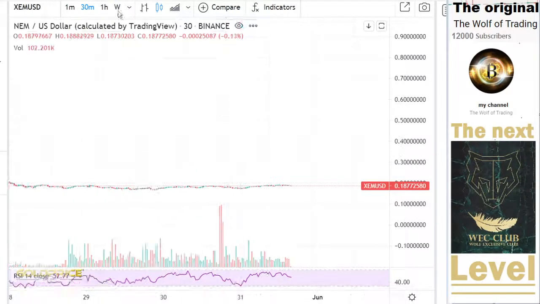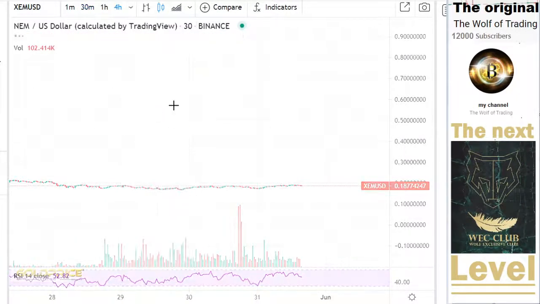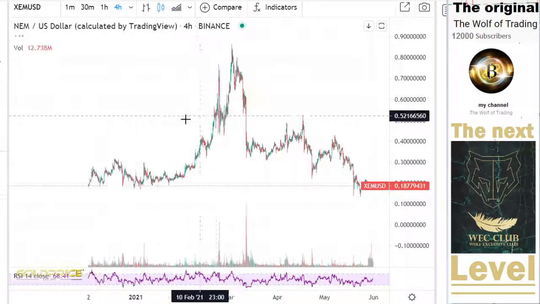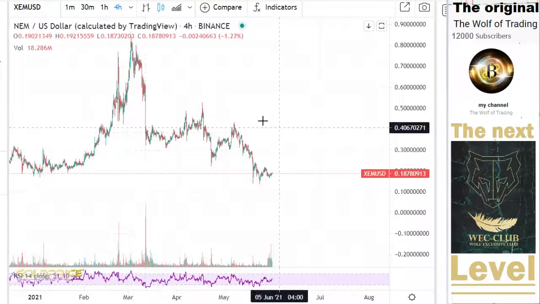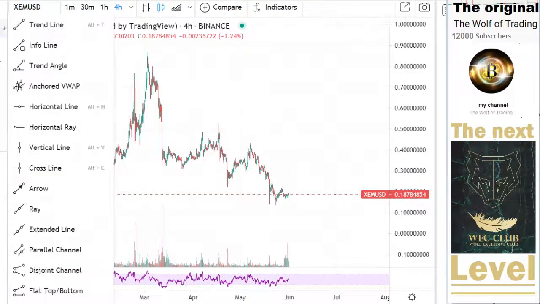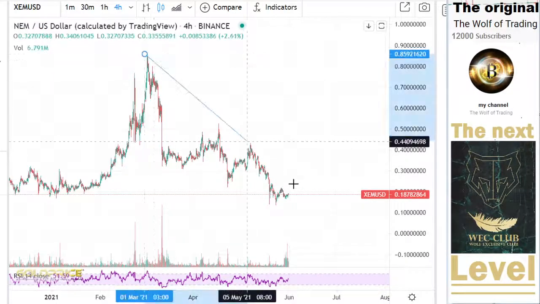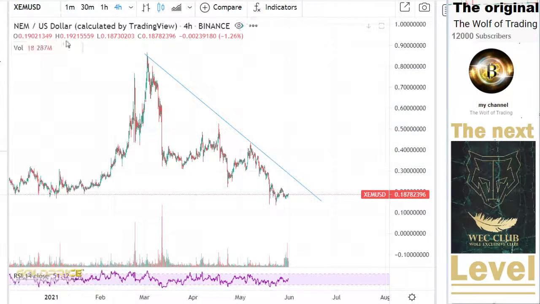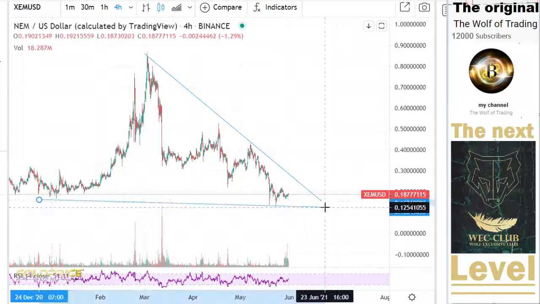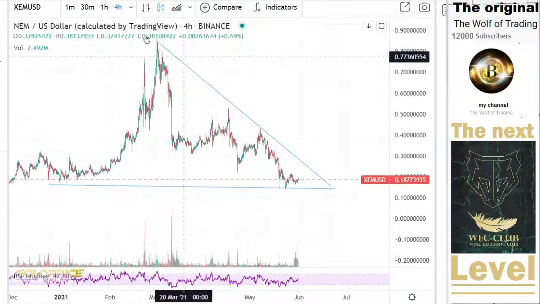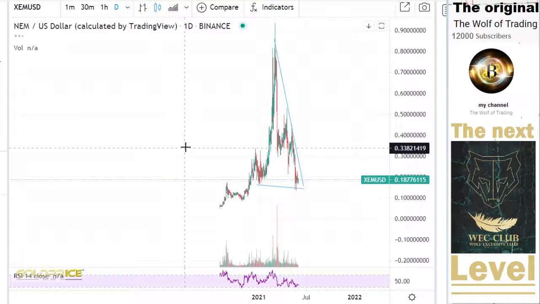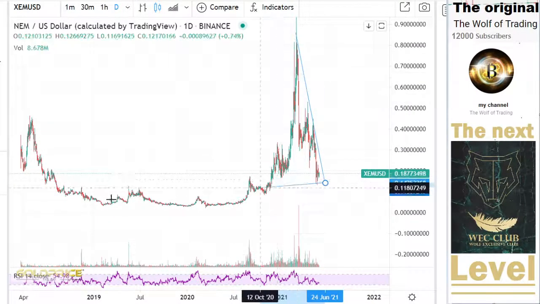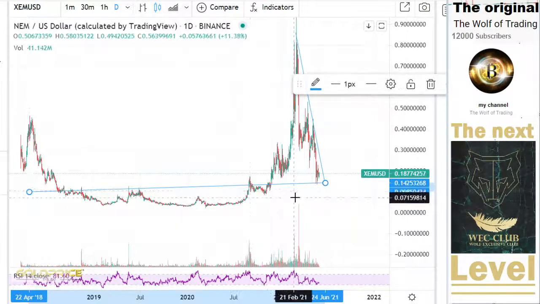And you're wondering why the price is falling so much to the downside, and you want to know what's happening next. I think we have here a good triangle, but we have also a good base at these levels.